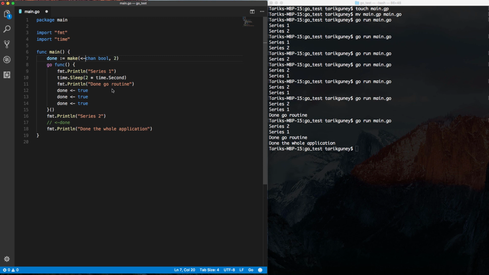So I think that's pretty much all. But the last thing about channels is they're actually reference types, by the way. So when you change the underlying value of a channel, it actually affects the other places, because they are references like slices and maps. So just be careful about them, so that you don't end up wondering what happened to your channel or to your application.